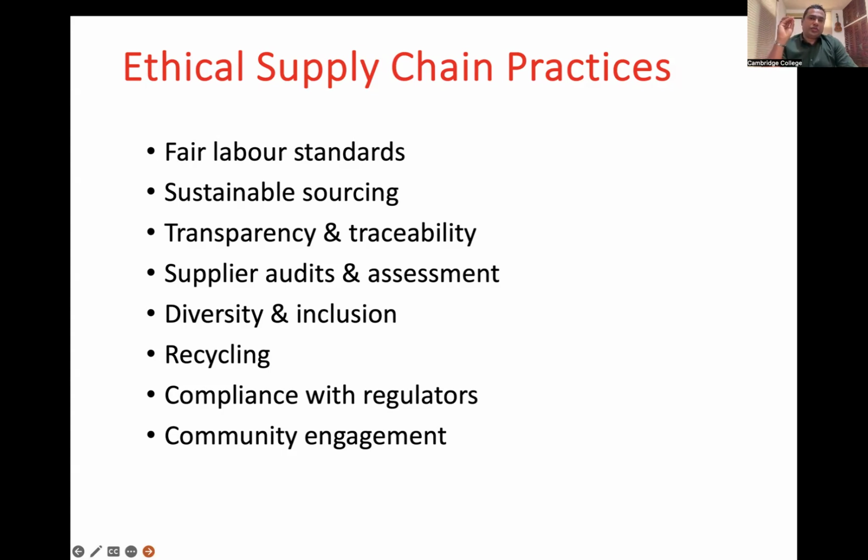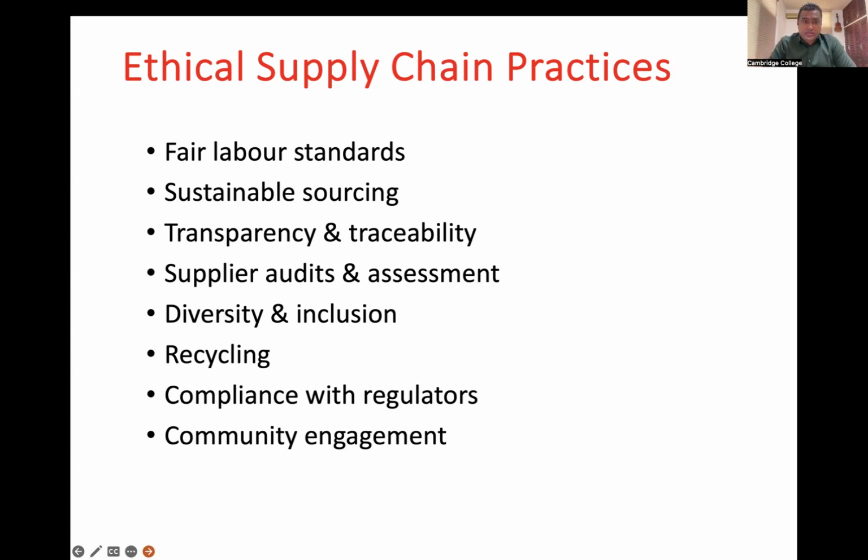So when it comes to ethics, you need to be mindful of the supply chain practices. What are the supply chain practices? Your suppliers should not violate fair labor practices. Sometimes MAS Holdings might say we are upholding the best labor standards and practices. But if the suppliers that MAS Holdings buys supplies from are not environmental, societal focused, then their labor standards are in question, and what MAS does is also flawed.